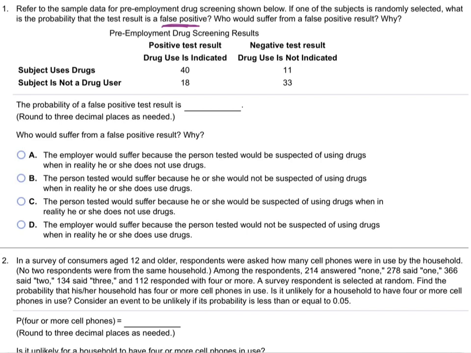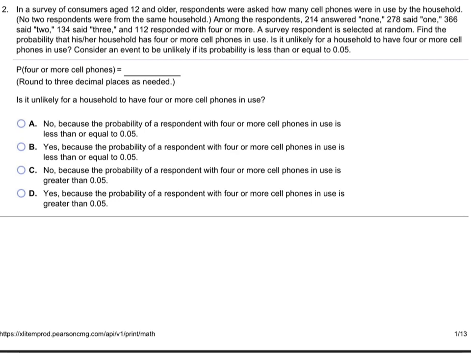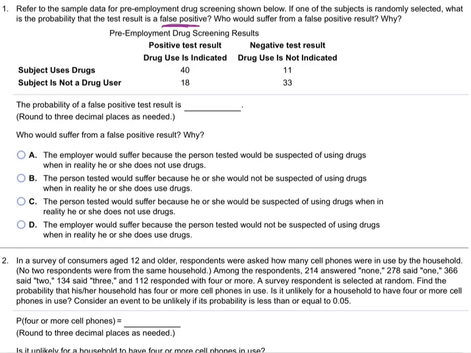Let me help you, you don't need to write all that down. Just write that table in your notes. I was just trying to help you know how to write your notes. All you really need is that table and the words false positive. You don't need all those other words. That's really all that matters. False positive, that table.